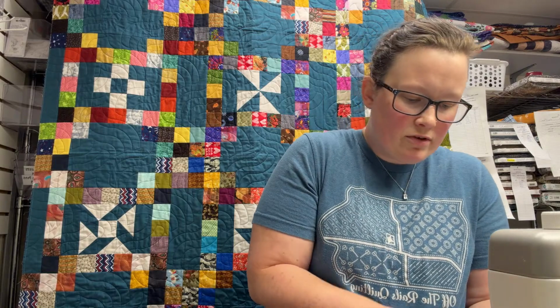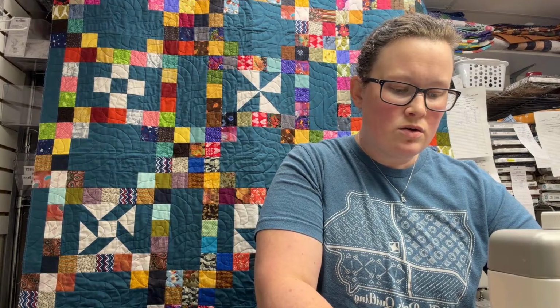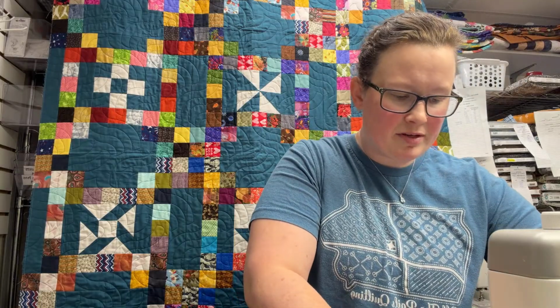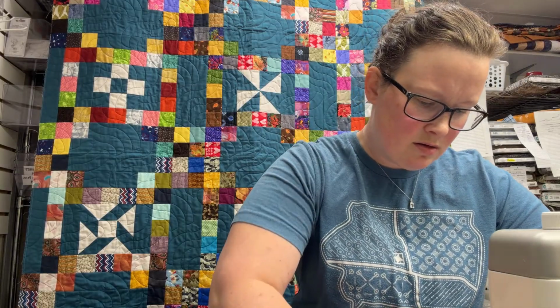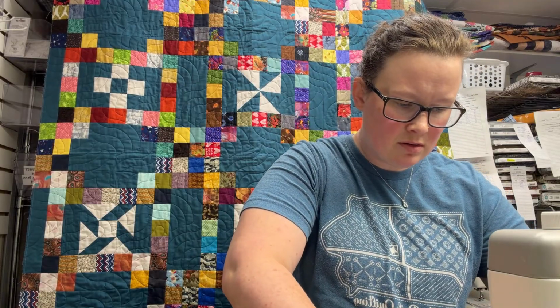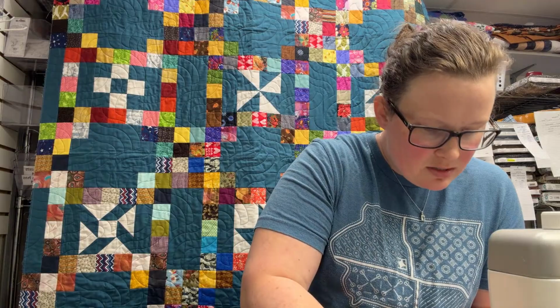I don't know if I've ever worked with webbing that was kind of slippery like this. I tend to work with mostly cotton webbing. I don't know that I've done any poly webbing, so this is new to me. My practice bag that's sitting over here was cotton, so this is more like belting, like a seat belt. Just a few inches at a time.